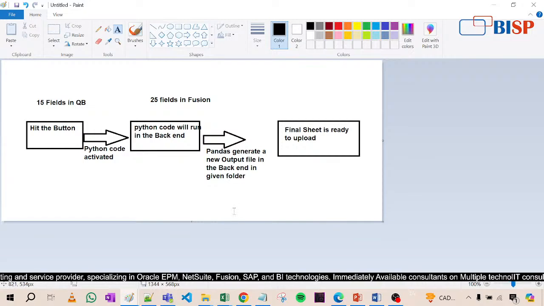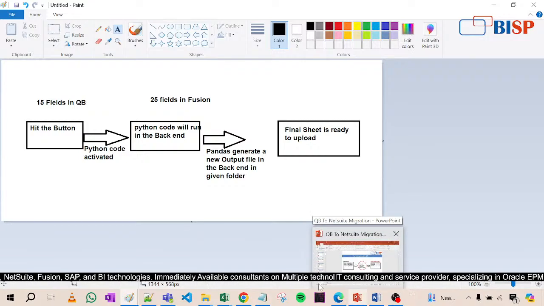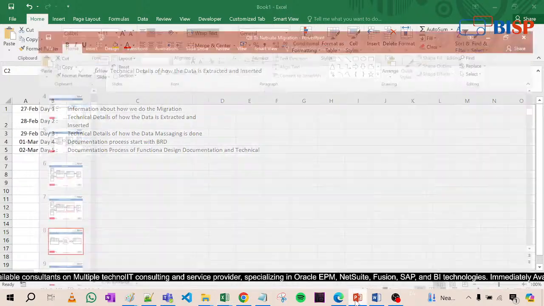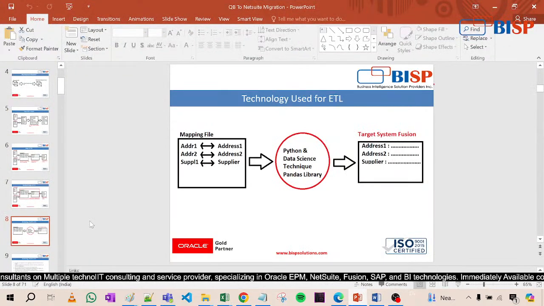So after writing the code, the final touch will be like this. Hit the button, and this hit button will be prepared by the developer only. It's his task. So after hitting that button, you can easily upload. So guys, this is most important, because in every project a technical developer is required. Now it depends on what type of requirement it is. If there is a requirement of special characters also, in that case also you need a developer, a pandas developer. So this is how it is done.